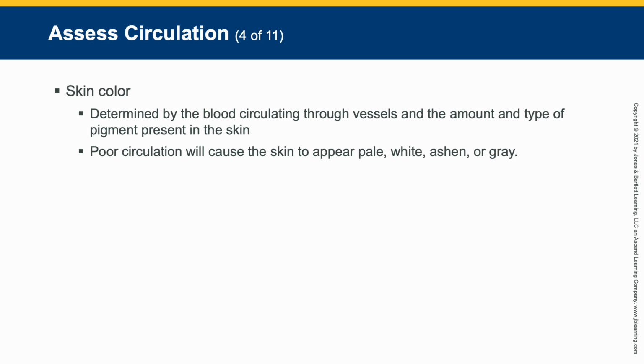Poor perfusion may cause the skin to appear gray or mottled, and in severe cases, you might notice a yellowish discoloration due to liver dysfunction, which we'll call jaundice. So these signs, again, are not just cosmetic. They're really reflections of the internal physiology. So if you notice any abnormal skin tone, take it seriously because it may be the first outward indicator of an internal emergency.